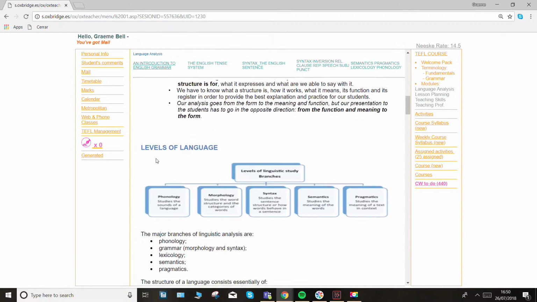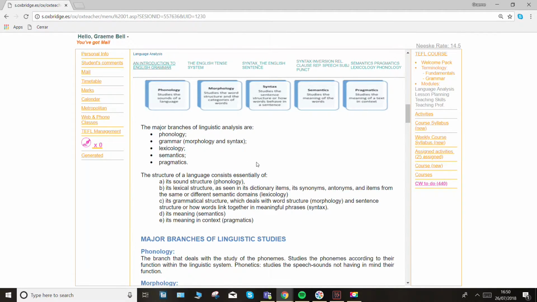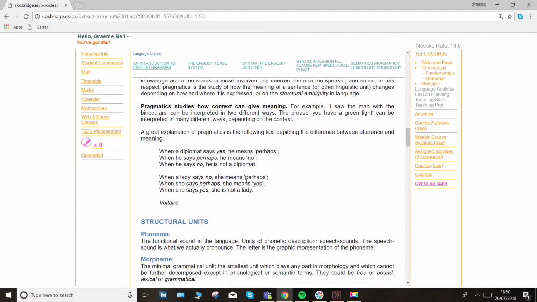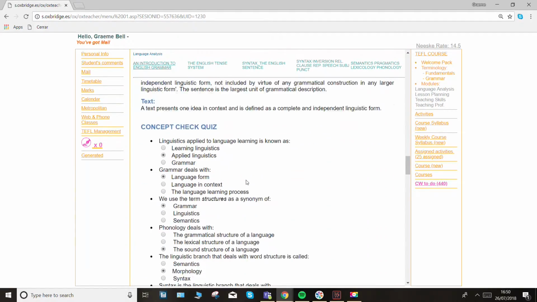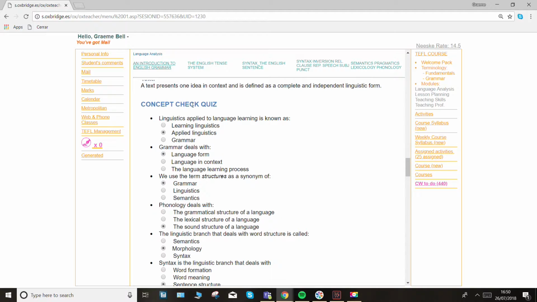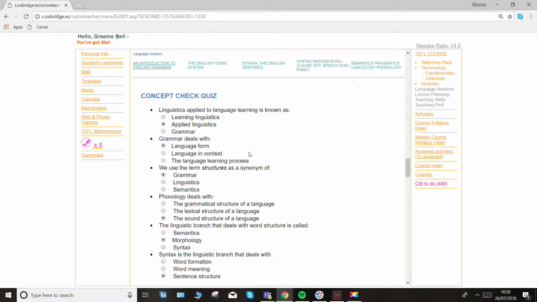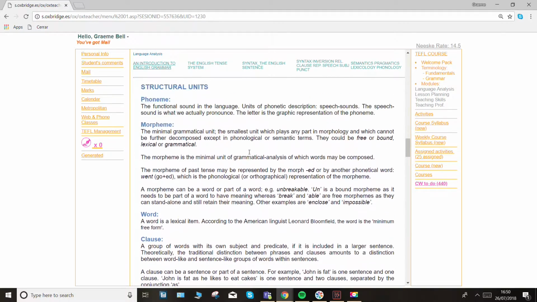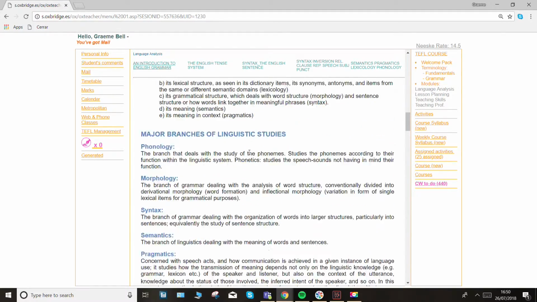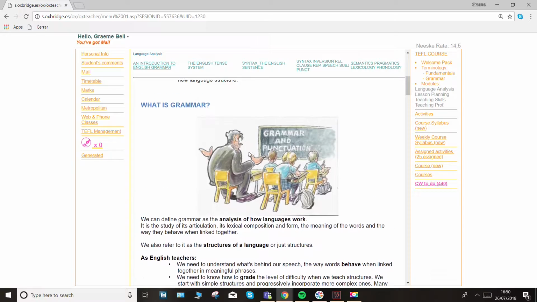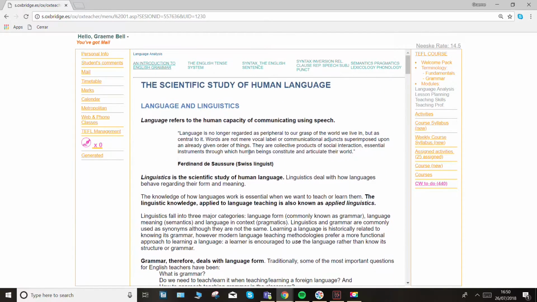It's more or less the same material that's in the app, but different details. So it's good to read both to give yourself some depth. And then you have this concept check quiz. If you have all these answers prepared out and filled in, then you can quickly go over them with your tutor during class time. And you're prepared, you're loaded with questions. What didn't I understand? This will help you, okay?